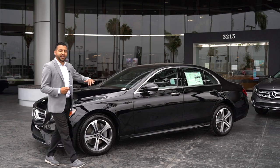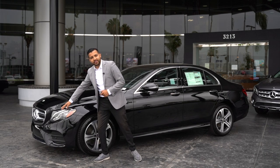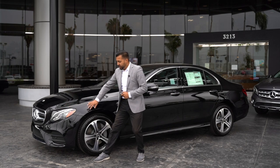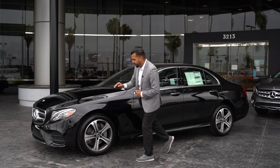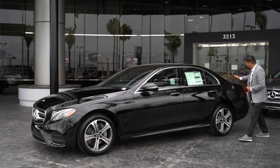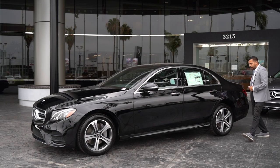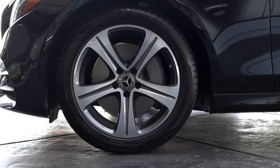All right, so now we're gonna go ahead and talk about the side of this vehicle. Like I mentioned, it does have all the new E-Class design. It's a lot more rounded off. You'll notice it with the headlights, also the mirror, and also the back, which you'll notice right over here, it's also rounded off. Basically a lot more modern looking. You will also get the 18-inch premium wheels.